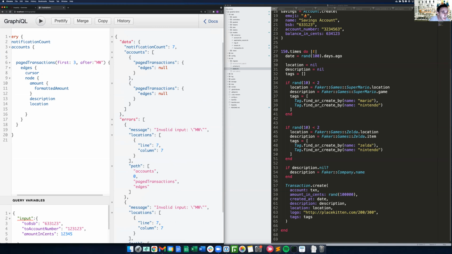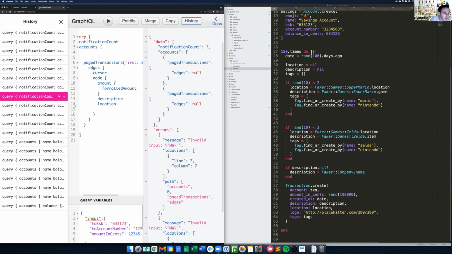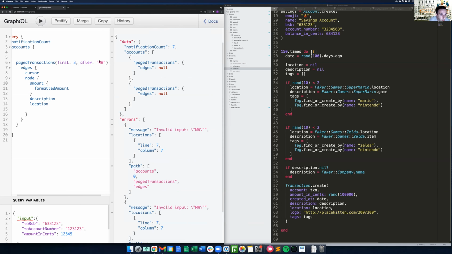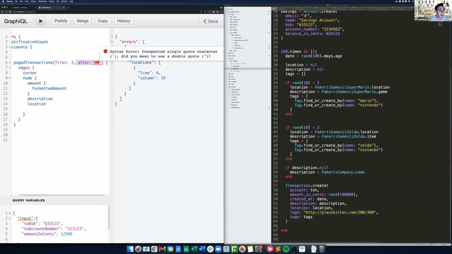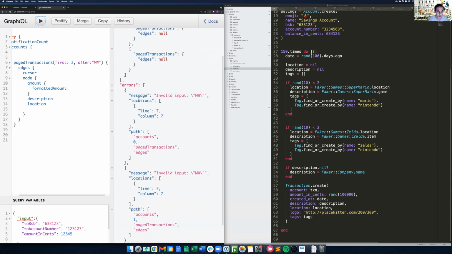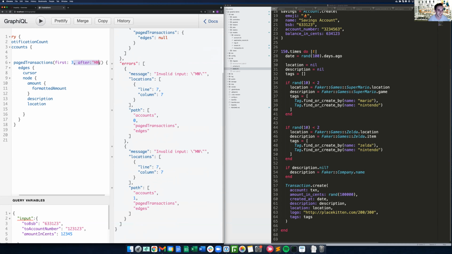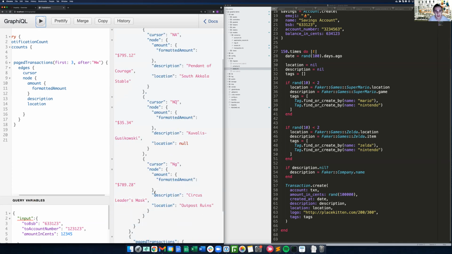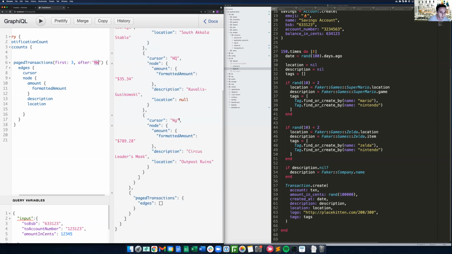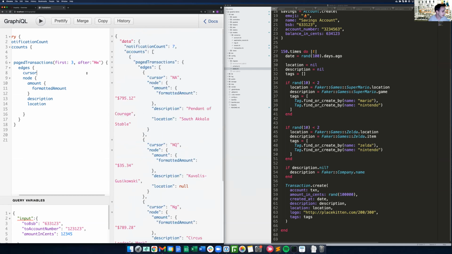and then we will get an invalid input. Oh, what did I do? It's in my history. I've written a lot of these. Invalid input. I can't remember how I did it. Well, anyway, it's something very similar to this. I should have saved precisely how I did this, but I swear it was all working. Yep, that's roughly how pagination works. MW, valid input, MW, no. That won't be valid. Oh, no, it was right. Shout out to Lang. Yep, you need the actual cursor that was used. You're the best, Lang.